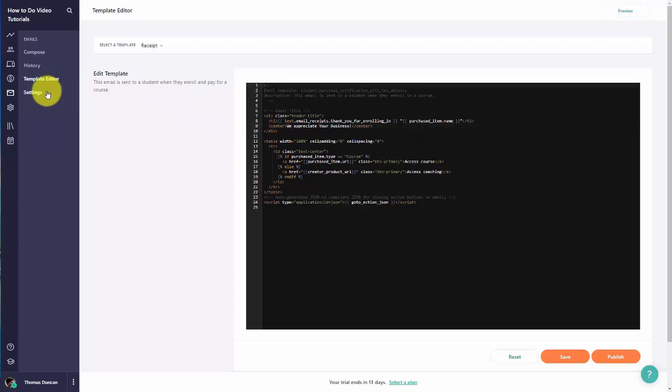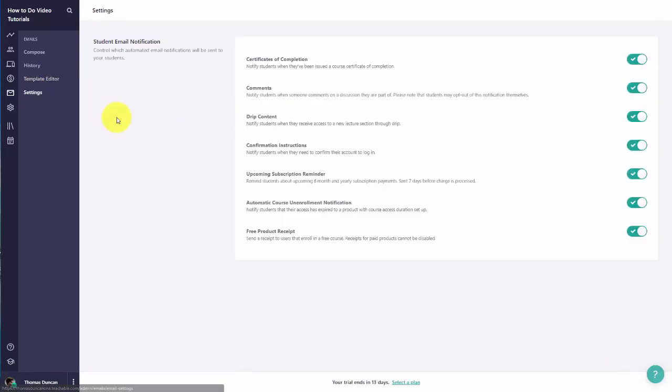And finally, you're going to see settings for your emails. These are all of the student notifications that will be sent out by Teachable. For example, by default, your student will get a certificate of completion. If you don't want that to be sent, you can untick that. You can decide that they will not be notified if there are comments. You can opt not to have them receive notification of drip content.